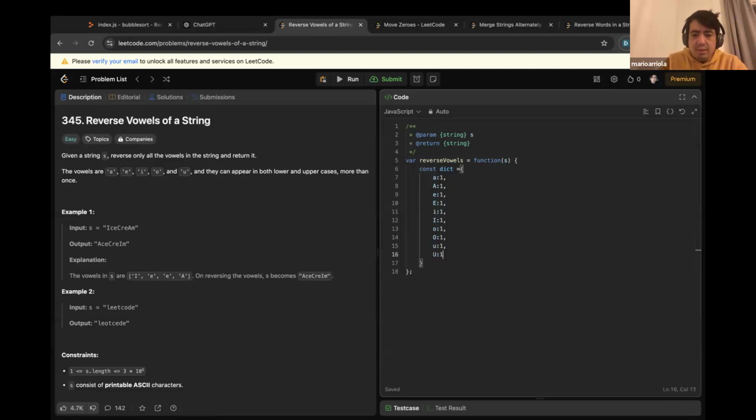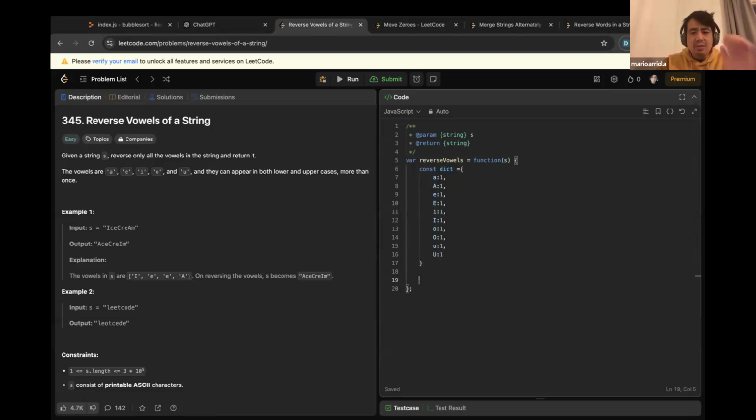What I am doing with this one is, if the letter exists here, then it's a vowel, right? This one will just help me to know if what I am looking at is a vowel. What else do I need to do?